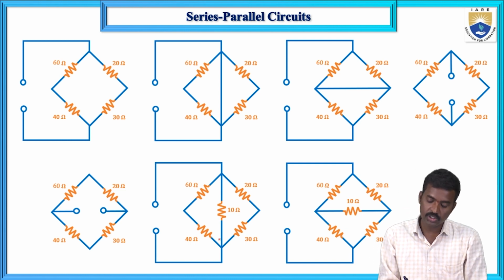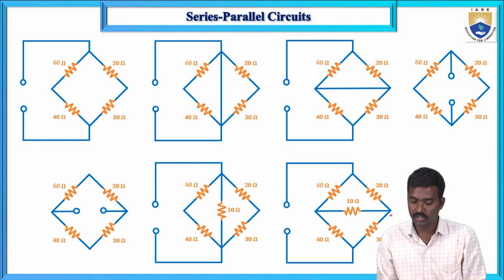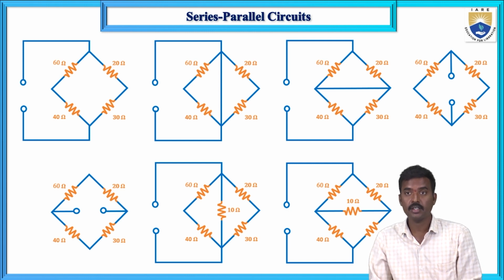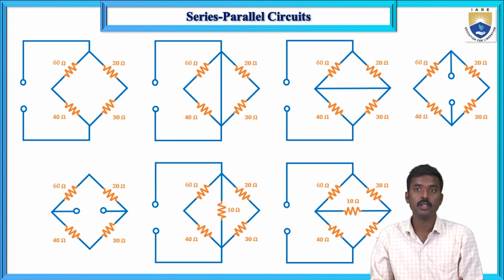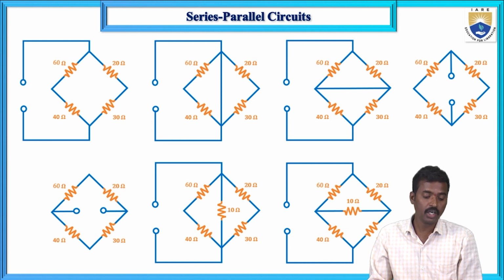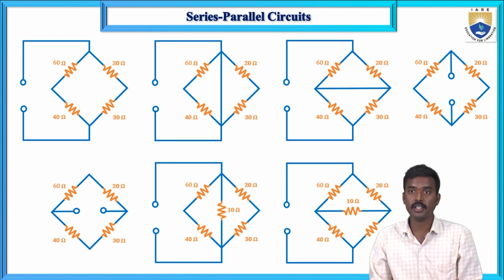Here this is not a short circuit and this is not a short circuit. There is a resistance value of 10 ohms and another resistance of 10 ohms. In that case we cannot determine whether the resistors are connected in series or in parallel. For that case, we will go for star to delta and delta to star conversion, which I will explain in the next lecture.